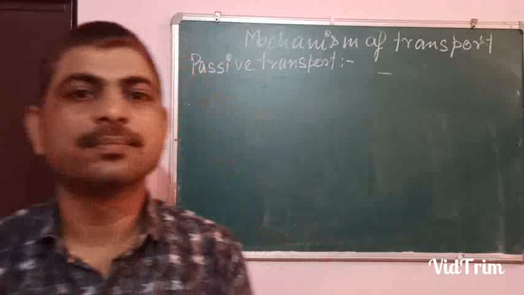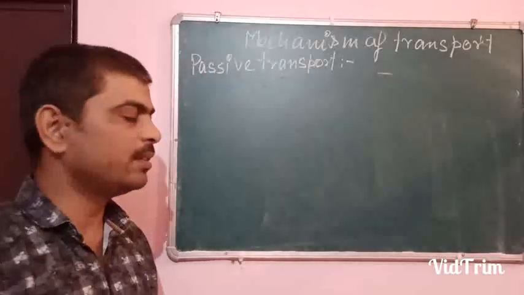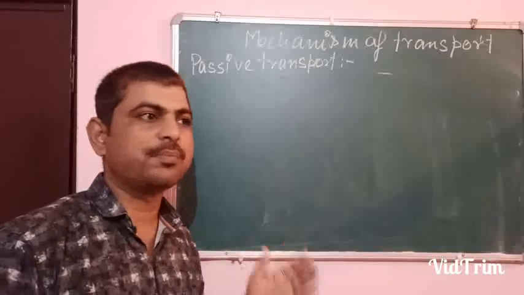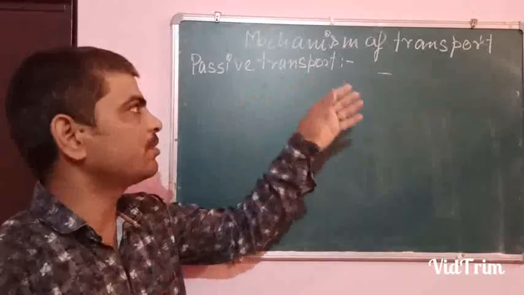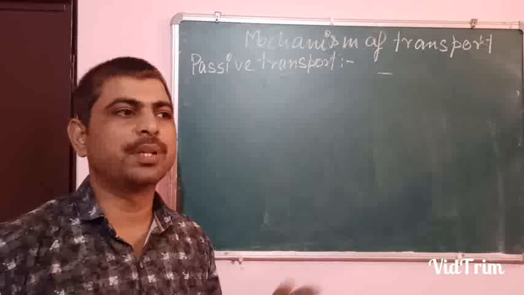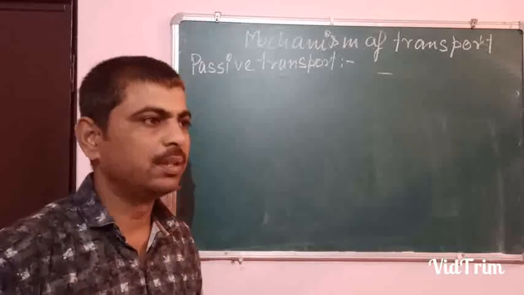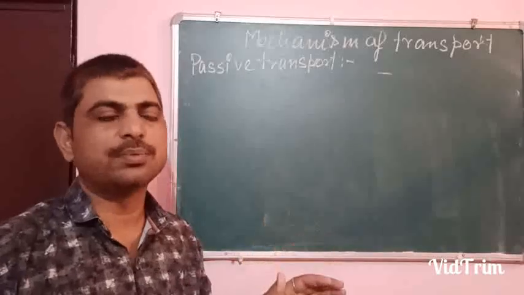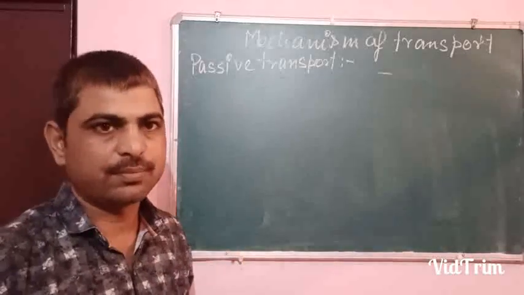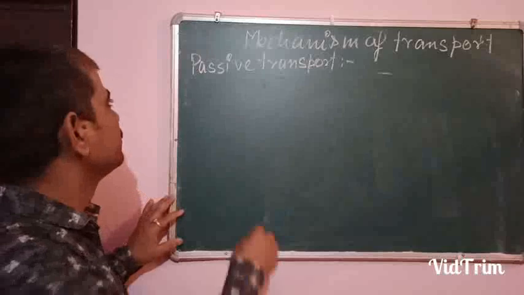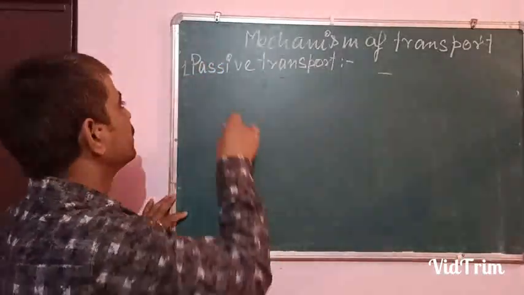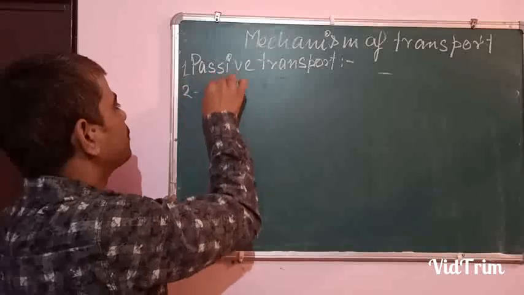Hello students, hi everyone. Once again, I am preparing this video of the remaining topic of the previous video in which you are studying about the mechanism of transport of materials across the plasma membrane. You studied the passive transport in that video, osmosis and diffusion, their differences and the importance. Okay, let's start the second transport, that is the active transport.